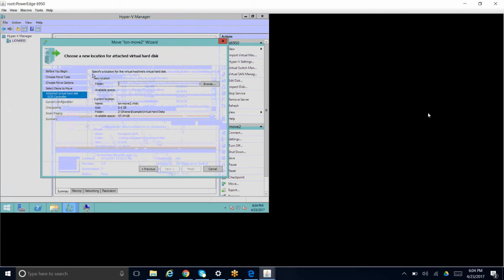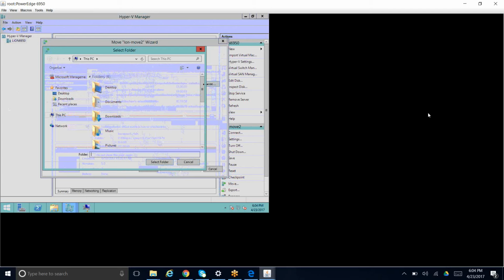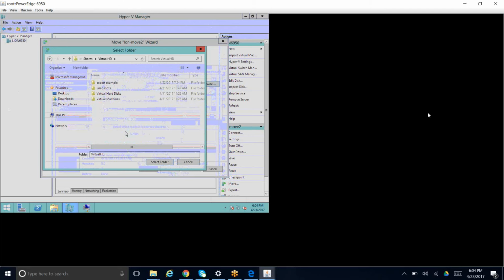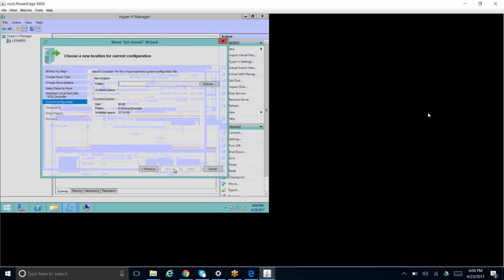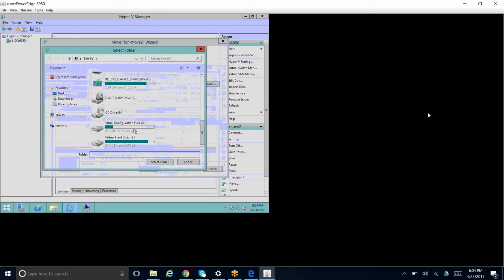Next, so now it's asking for the virtual machine's virtual hard disk. Specify the location for the virtual hard disk. So for the virtual hard disk, we are using the Z share. This is the location. Next, specify the location for the virtual machine's current configuration files. Configuration files, we are putting it on X.